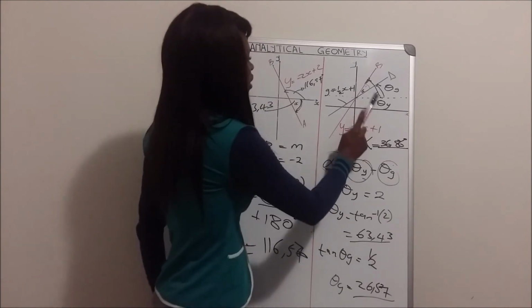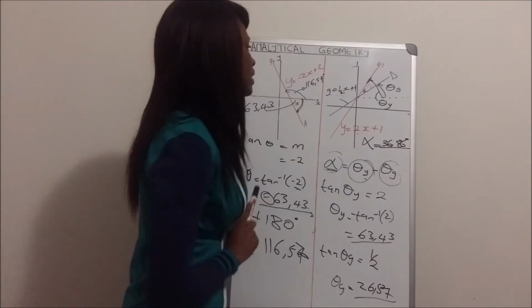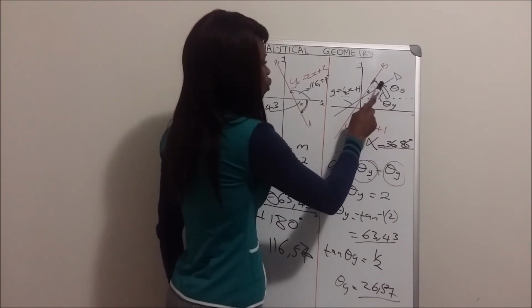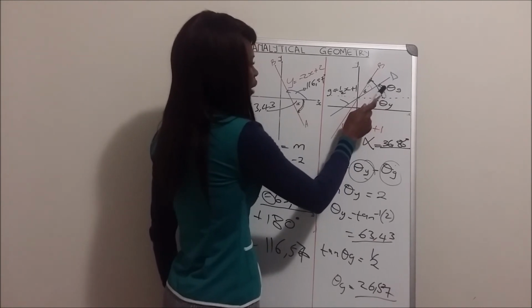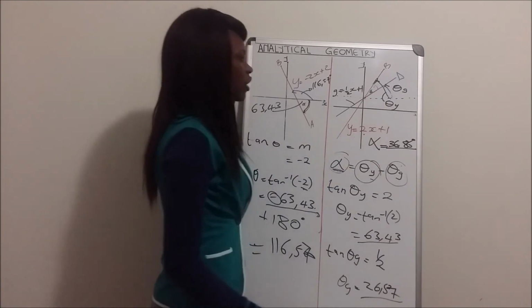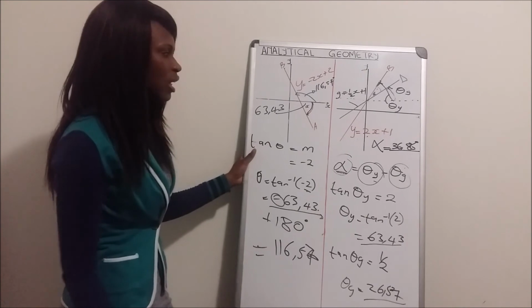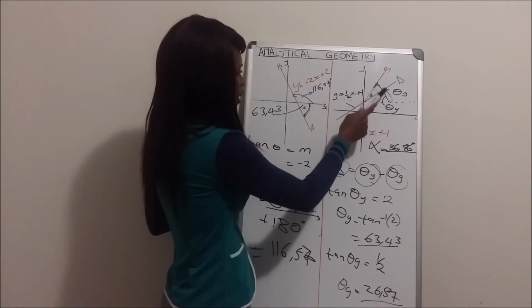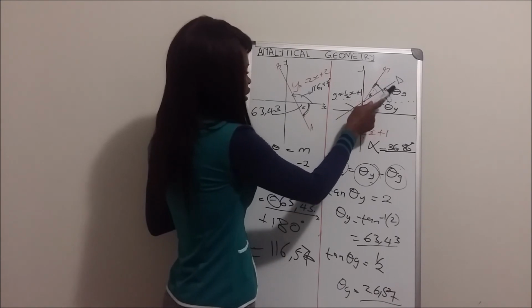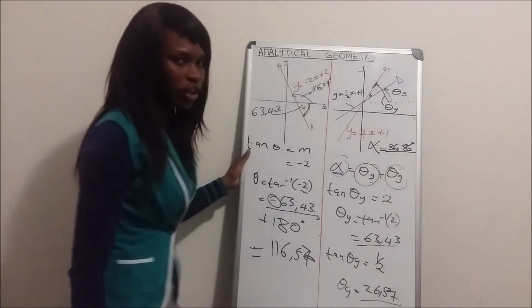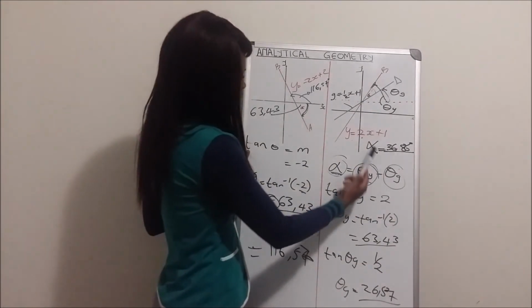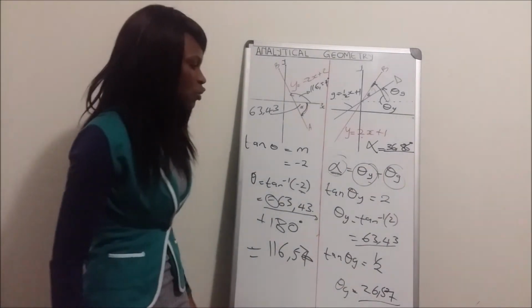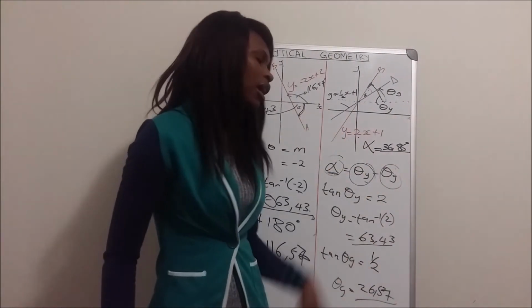Alright, for this one we just have the new x-axis, and we draw the angle of inclination of the two straight lines, and after that we saw that this angle is actually the difference between the two angles of inclination, and that's what we did. We have the gradients already, we subtract the two angles of inclination and we have the angle phi.